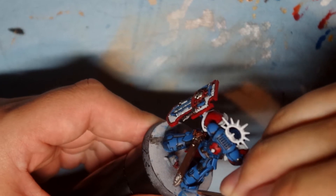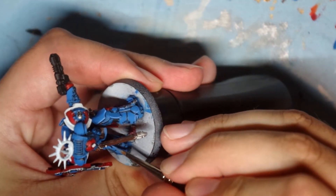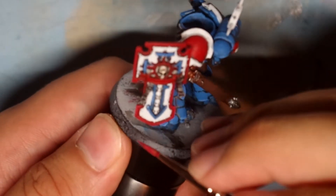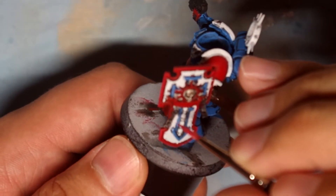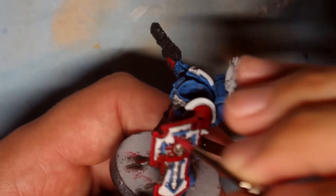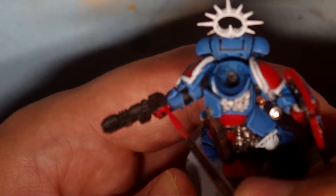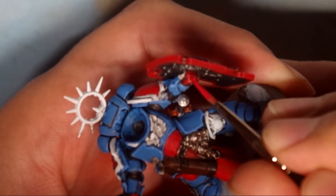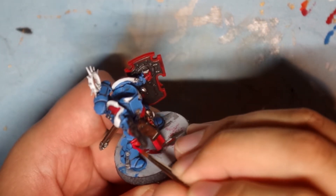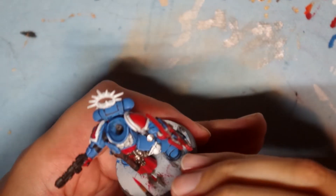In real life you don't necessarily see as much edge highlighting, but on miniatures — especially when looking at them at arm's distance — a little bit of definition around the edges can really make them stand out. It's very similar to how panel lining made the shadows and armor stand out, just basically the other way around. You do not need to get every single edge — some edges are more important than others, such as corners on the shield and larger surfaces that would really benefit from a highlight. Just do wherever light would hit, or use a darker edge highlight where shadows fall.